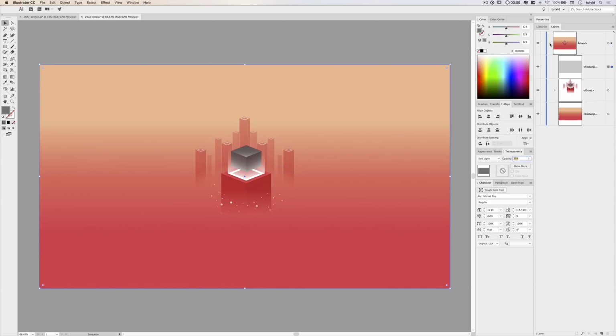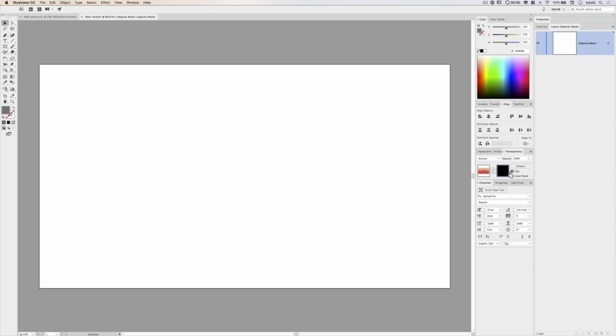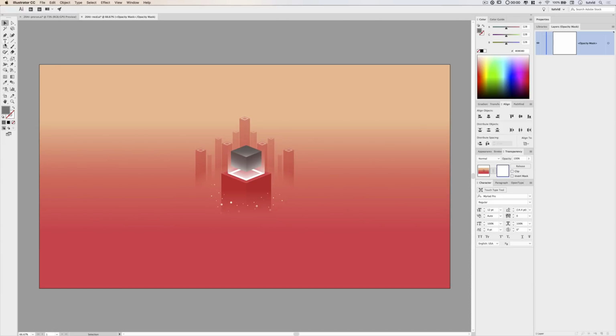All right, I'm going to apply the mask to the overall artwork layer because I want to mask the background. I want to mask everything. So I'm going to make sure that first I deselect everything and then just select the entire layer by hitting that little circle. And to this layer, we want to add our mask. So here in the transparency panel, we'll double click in the open thumbnail area. I'm going to unclip this, and I'm going to grab my rounded rectangle tool. I'm going to click a single time. I'll drag my dialog over.